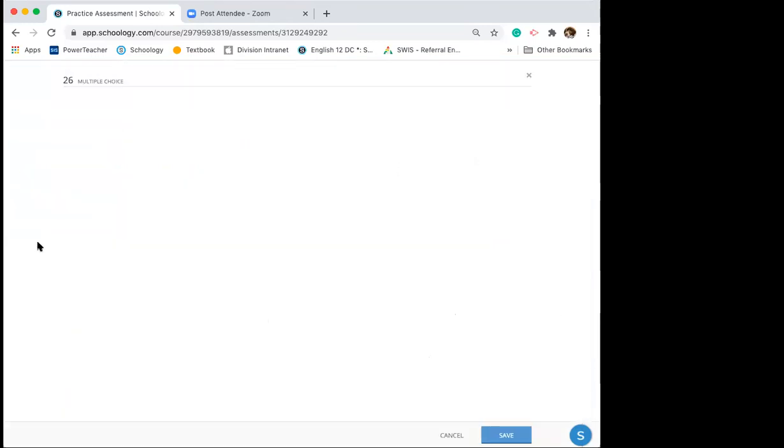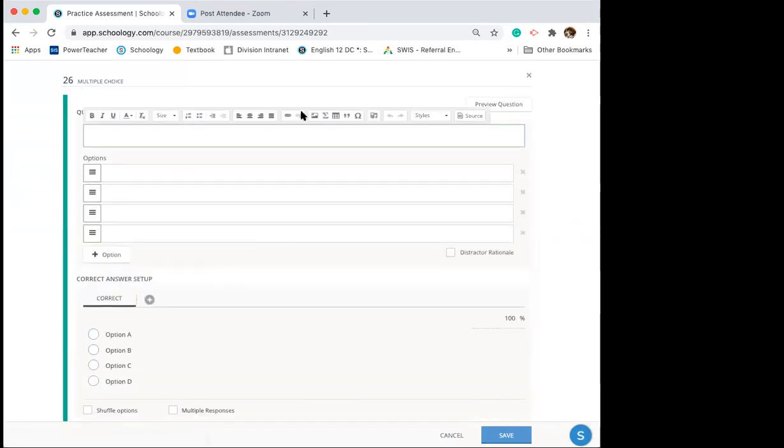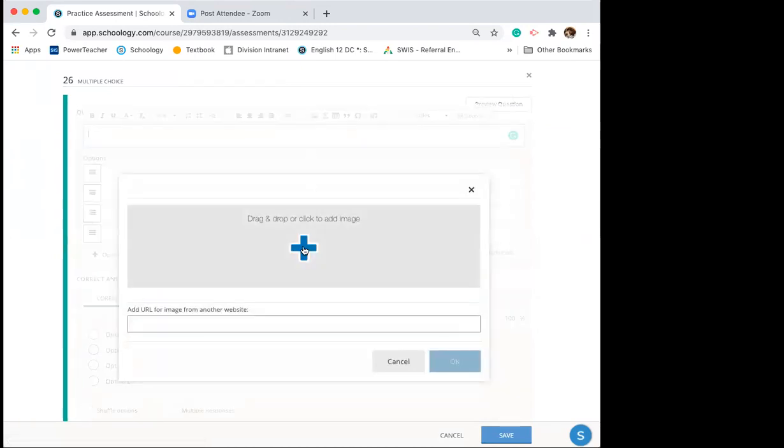So remember, you have the option with nearly all of these question types to add an image. And they make it very convenient to add an image because we can click and add it from our computer, or we can just put a URL and it'll pull that image in off the internet. But this is what we've run into. A couple of things are happening.